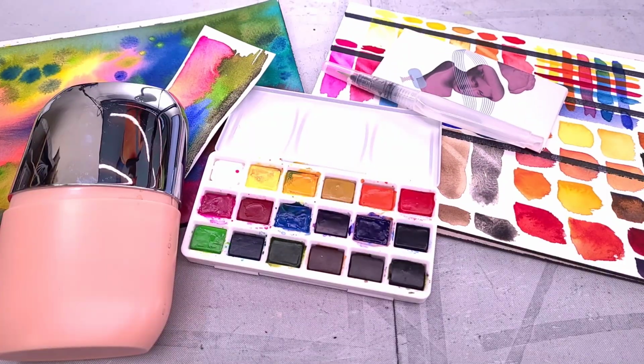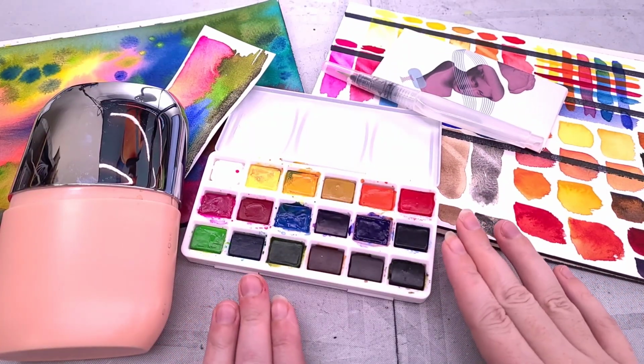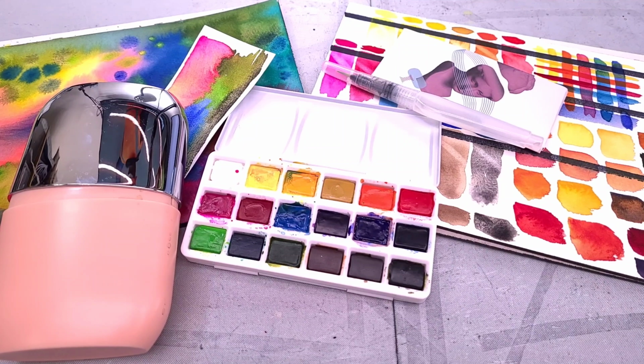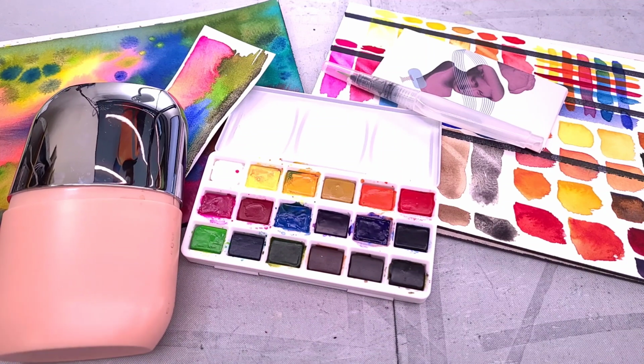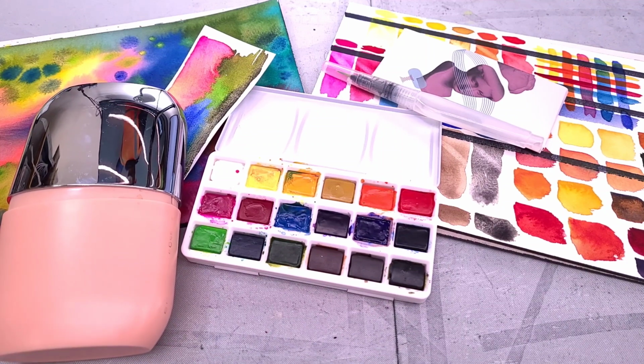Let's talk about the pros and cons of the Miya travel watercolor set. We're going to start with the cons. It's apparently not available on Amazon, so I actually can't give you guys a price. I would assume I paid around $24 for this, but I could be wrong. But it is shown on the Miya website, so it hasn't been discontinued to my knowledge. It's just that Amazon doesn't have it.